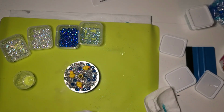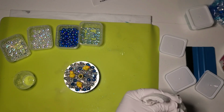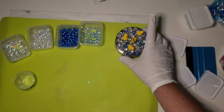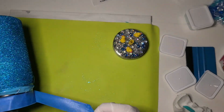Okay, so that actually worked out to be pretty close to the perfect amount. So, I'm going to grab my tumbler real quick and hope this hasn't fully set yet, because I do need to remove this tape. Like, now.